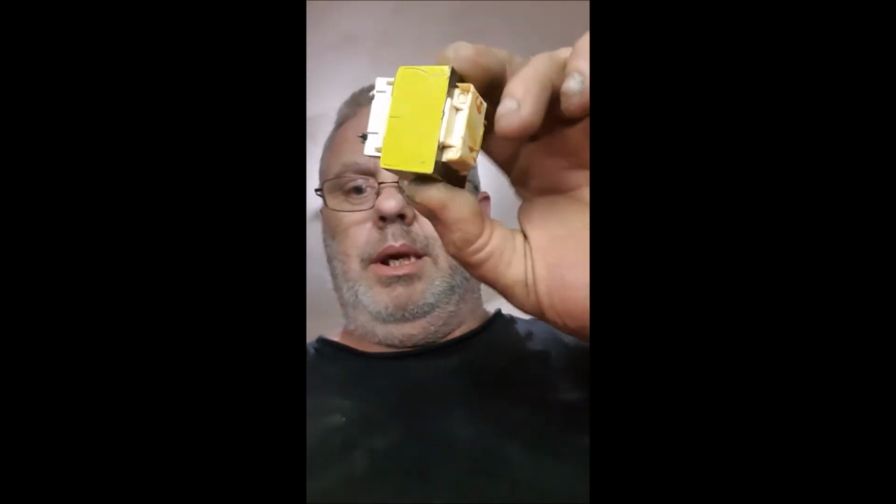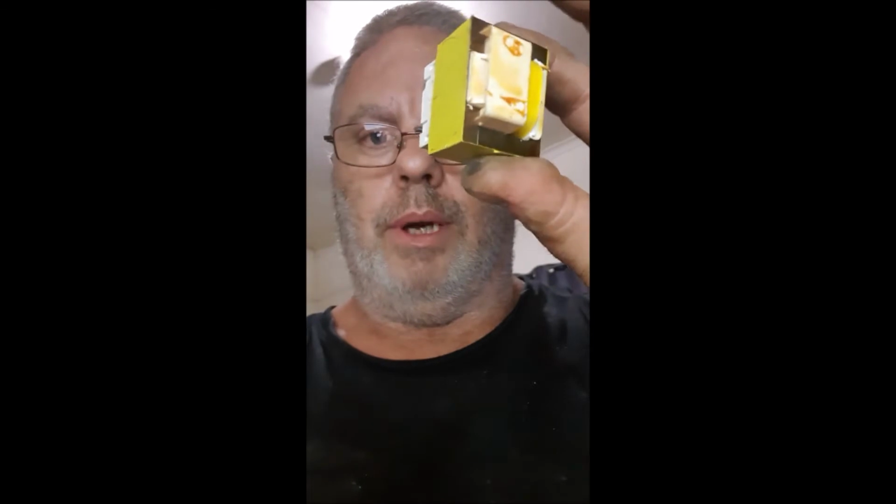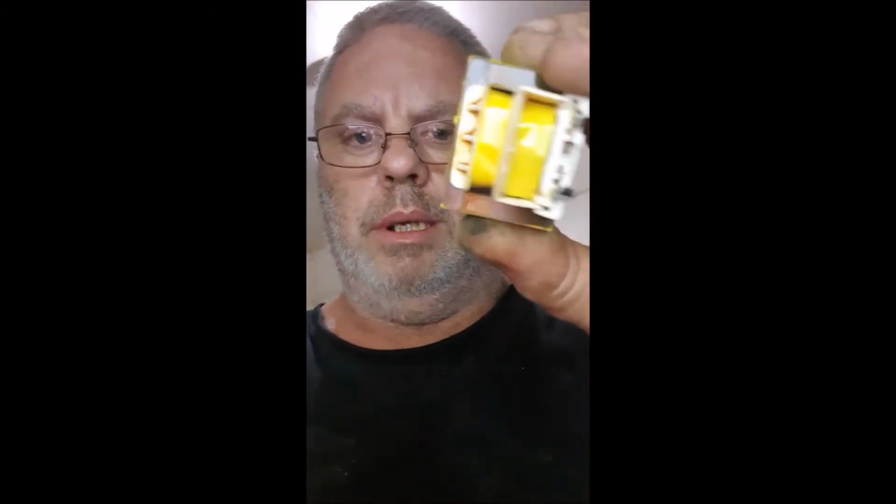I can't see any more. So transformers are what you want. If you really have to, if you don't have any of these, you can use screws, nails, things like that, but it's not advised because they have contaminants in them. They're not exactly straight iron, they're all sorts of metals, whereas these are soft iron. Even though they're thin, you'd probably class them as metal, tin, whatever, but they're not. And this is what the experts are saying to use.